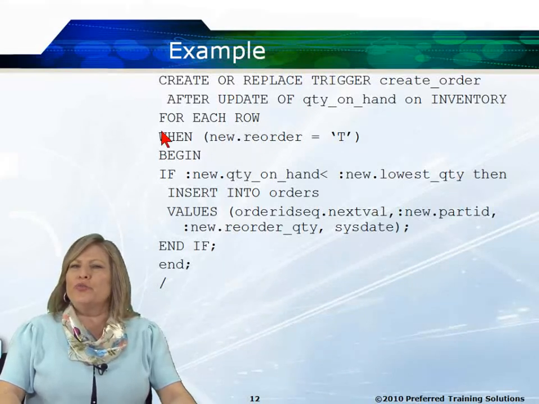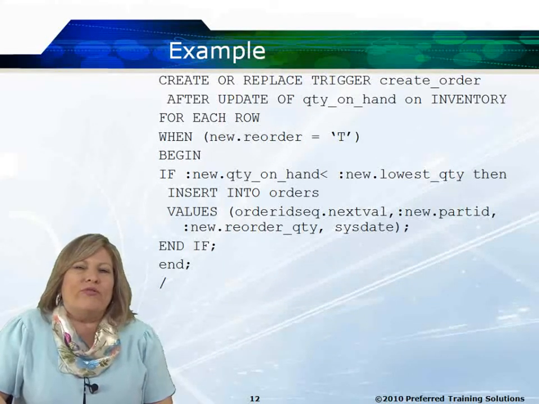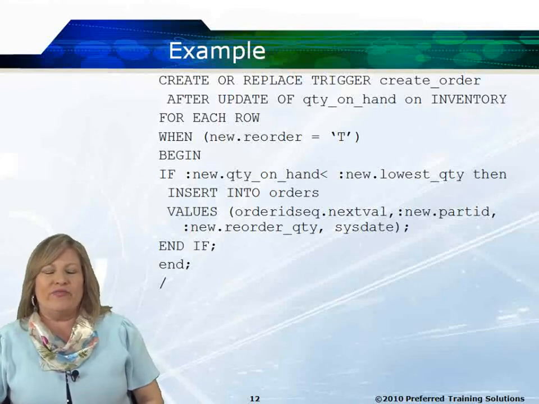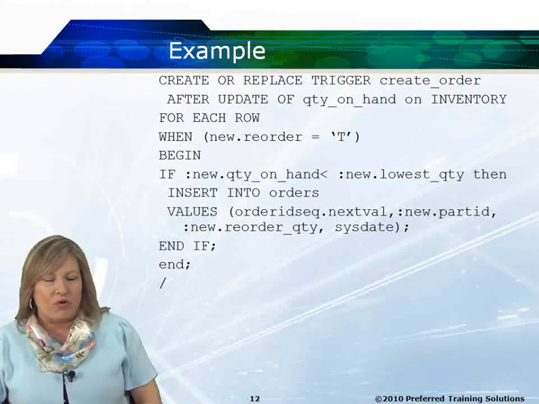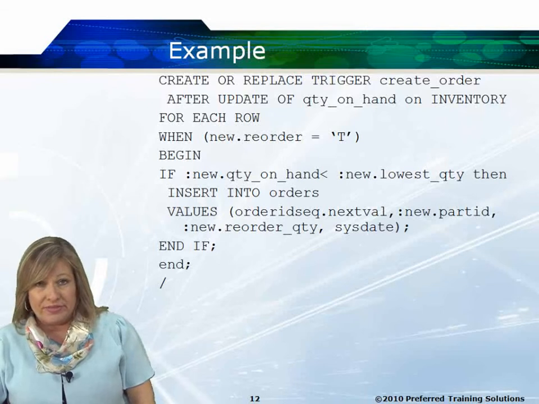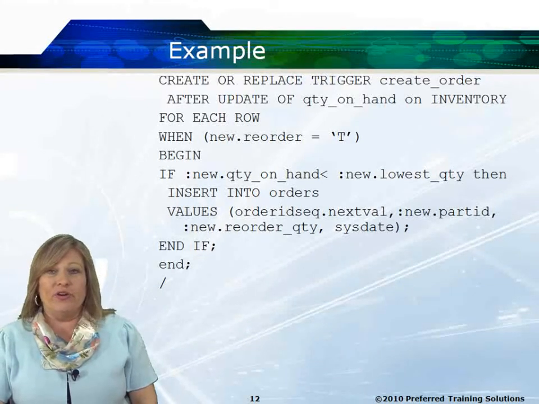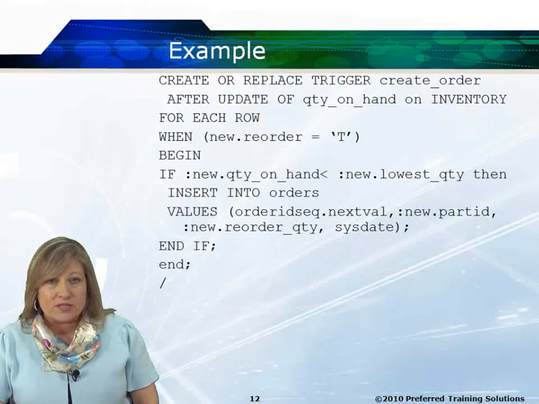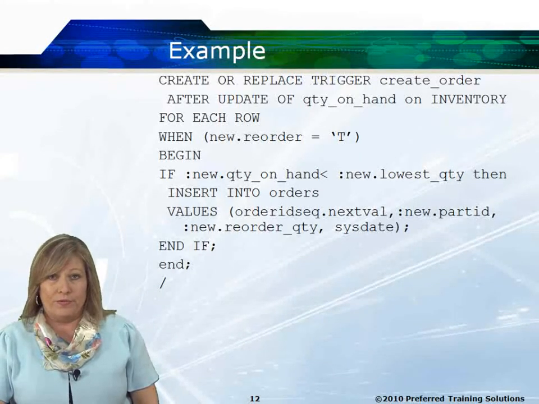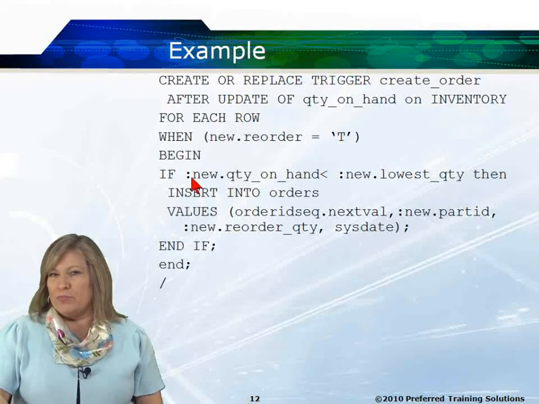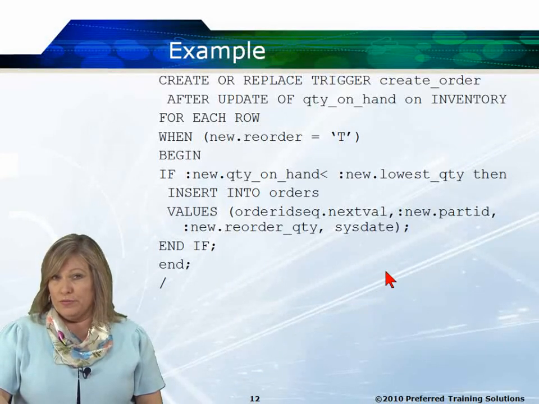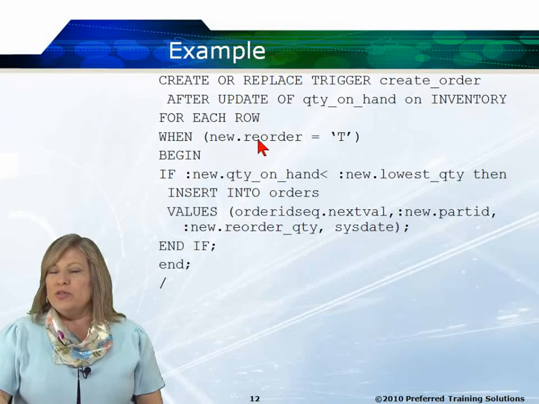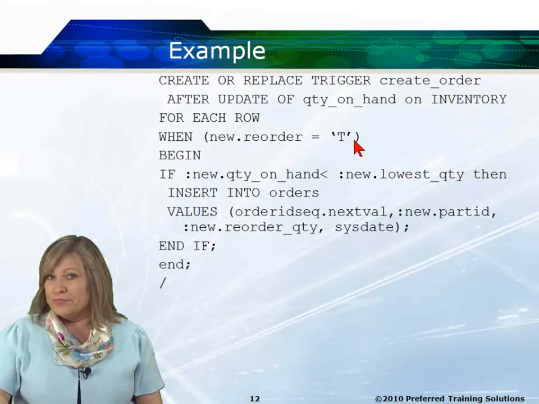I also have a trigger restriction here. Remember we said we had a reorder flag? It's just a way of potentially not reordering parts that you weren't happy with. For any parts that you have, you can set the reorder flag to false and it won't automatically set up this order. So the idea is that before I set up the new order, I want to check the reorder flag, and I want to do this only if the reorder flag is set to true.